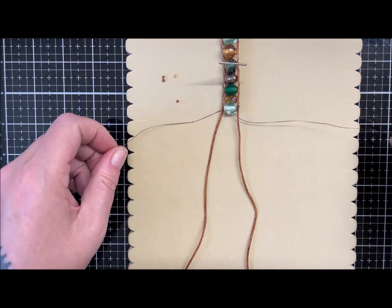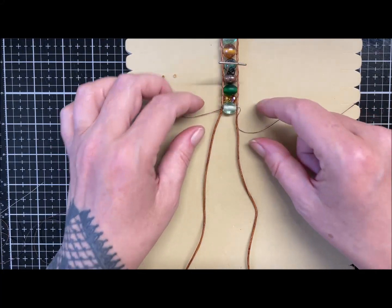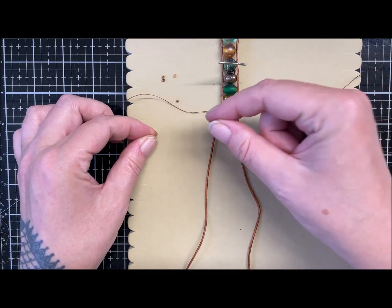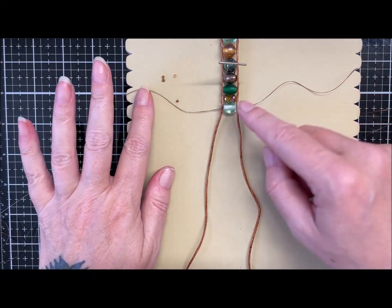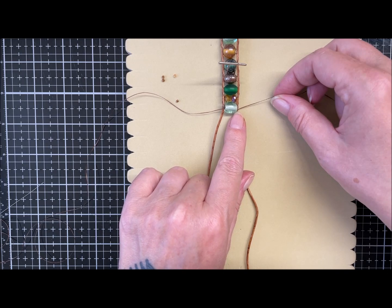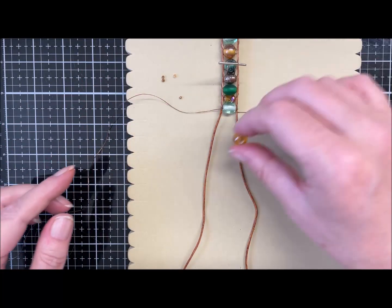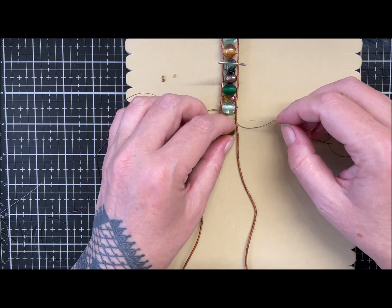Okay, so this bead was already on. What we've done is take our thread through, then I've gone one way and then the other, to bring a thread through the bead, then I've just wrapped it twice around this other cord, so then that bead's acted like a stopper and we can just carry on rather than tying a knot.